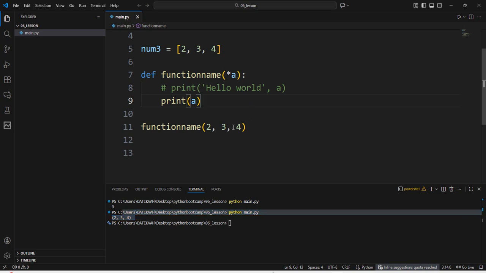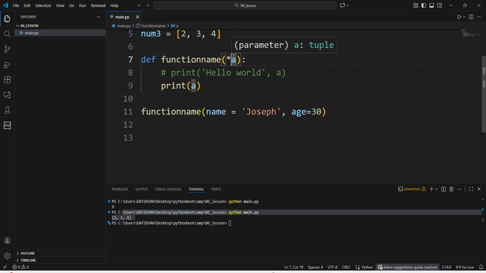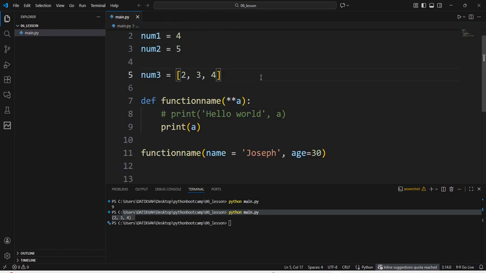Then you can also do a dictionary format where you can have a name equals Joseph, and this is keyword args, kwargs. So we have the name and the age to be 30. We'll just put this double asterisk here and run.